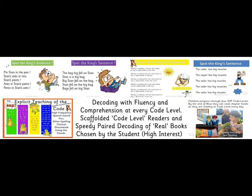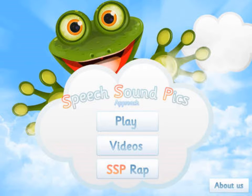They have to decode sentences at their code level, and not just decode it, but also explain which is the correct one. The speech sound frog might have eaten some full stops or capital letters or what have you. They've got to explain, they've got to justify, so verbal intelligence, why a certain sentence is correct. So that's not just your fluency, it's critically analysing. It's actually developing higher order thinking, even from the first code level. We're using technology. Download the free SSP Spelling Piano app for iPads. If you can't find the link, just contact me. But that's helping with their spelling, but they're able to get on with it on their own. And again, it's around fun and enjoyment.